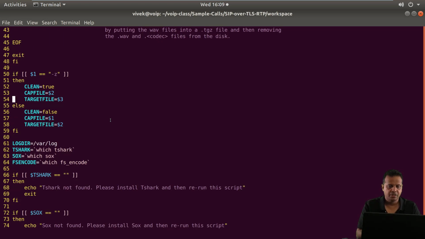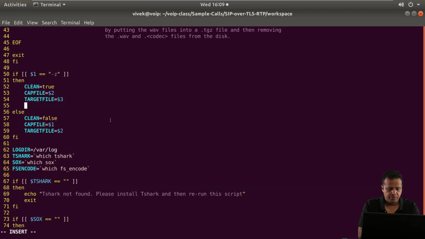Let's actually add a third argument and call it T-Shark filter. So I'm going to use uppercase here. T-Shark filter, I'm going to say this is equal to $4 in this case if -Z is used.